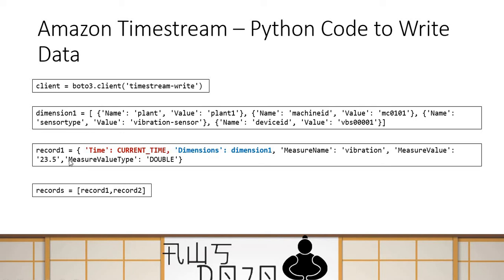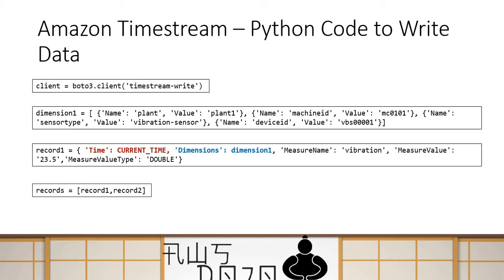Of course you can take one record and write it, that you can do. But since time stream data is generated at a very high frequency, it is recommended that you do some batching of your records and then send those batched records in one go. You can create a batch like this. In this case, I'm creating two records, record 1 and record 2, and putting them into an array. So you can do batching of your records. Of course you do have a choice to send record by record, but you probably don't want to do that, keeping performance in mind.